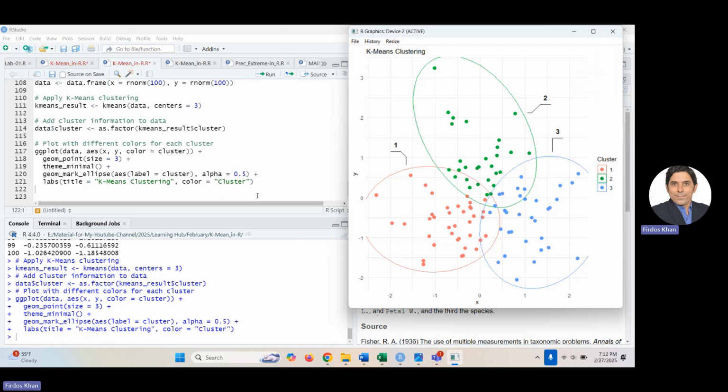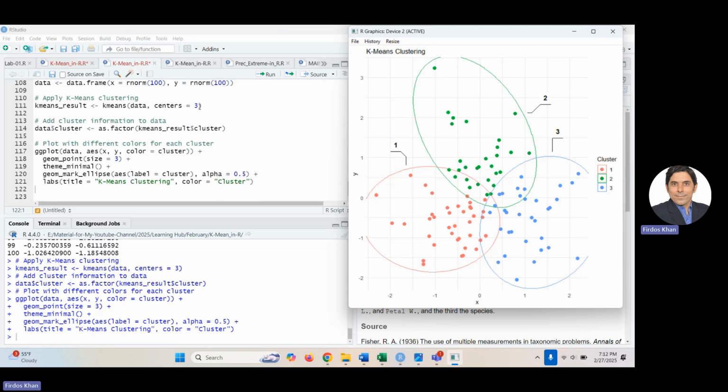This is all about how you can apply k-means clustering, but this is just for generated data. Suppose you have your own data; you need to format the data like the format which is given here, and then you can apply cluster analysis. We will do this with the built-in data, as I already told you, the iris and mtcars data. So we will do that with those data sets as well in the coming videos.